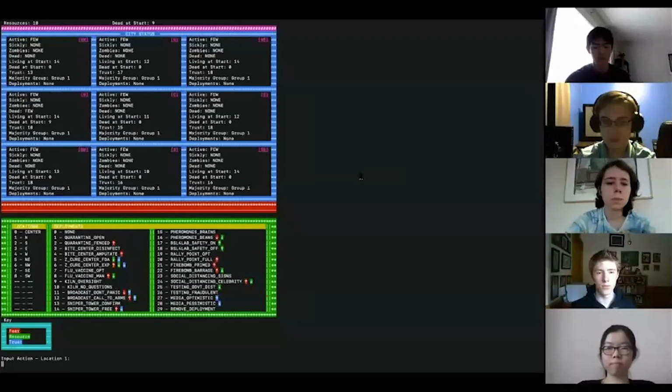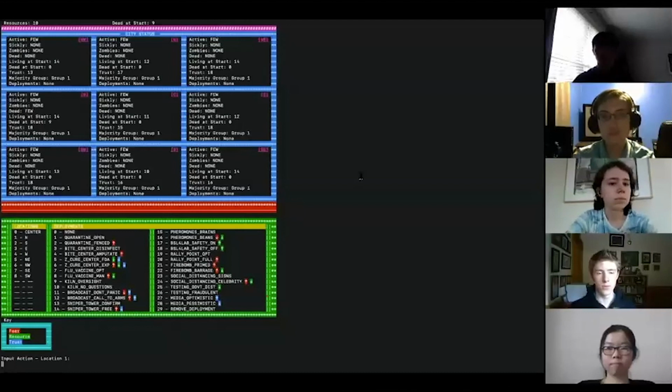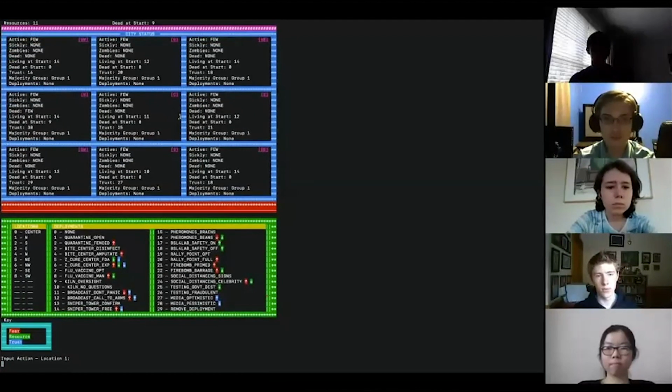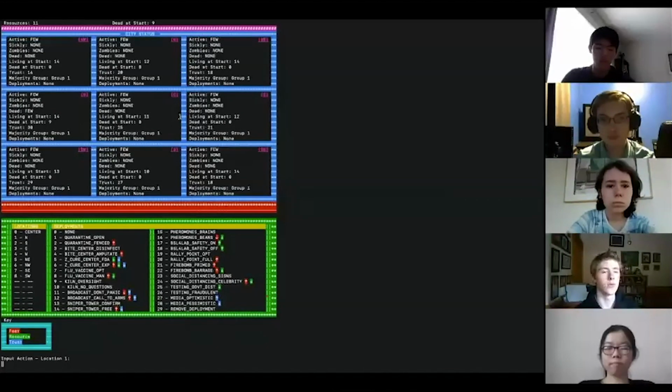In addition to changing in-game mechanics, trust can fluctuate too, based on the numbers of different NPCs in a neighborhood. So if you note the trust in each neighborhood here, if I take a turn of doing nothing, you'll notice that trust has now changed after one turn. As the number of zombies and sick people increases, trust decreases. And as zombies and sick people become less abundant, trust increases. We included this feature to allow for balancing levels of trust, and to make these fluctuations more realistic, we also allowed trust to change by a small amount in adjacent neighborhoods.